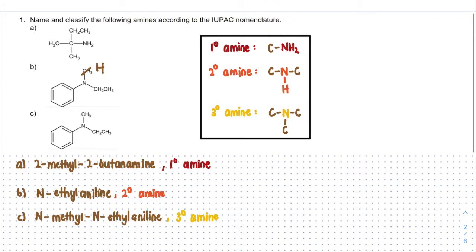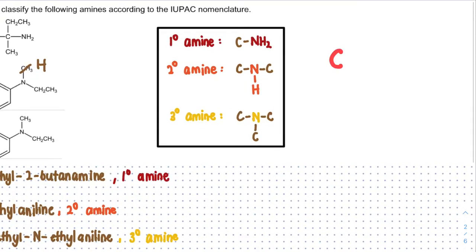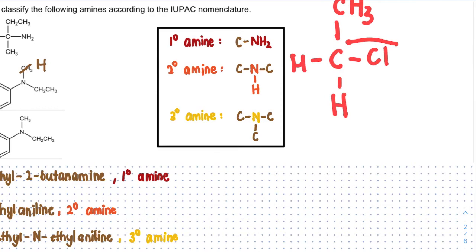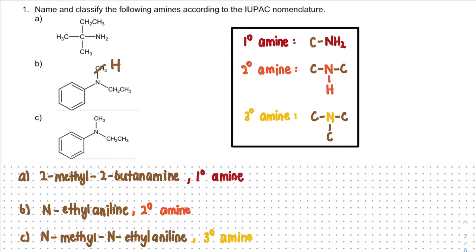For the case of amine, first and foremost, you have to determine whether it's a primary, secondary or tertiary amine. It's very different from haloalkane, for example CH3CH2Cl. For haloalkane or alcohol, we look at the carbon that contains the functional group, and see how many carbons it is attached to, to determine whether it is primary, secondary or tertiary. But for amine, it's straightforward: look at how many carbons the N is attached to.